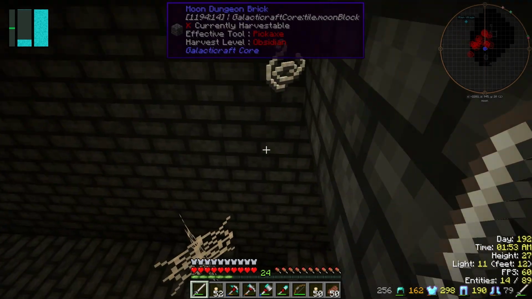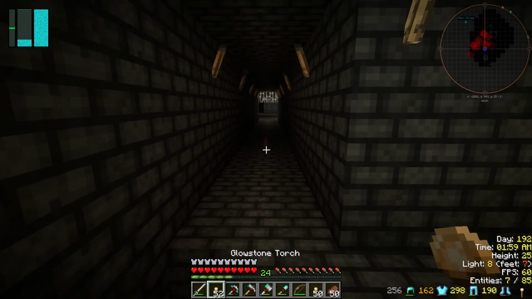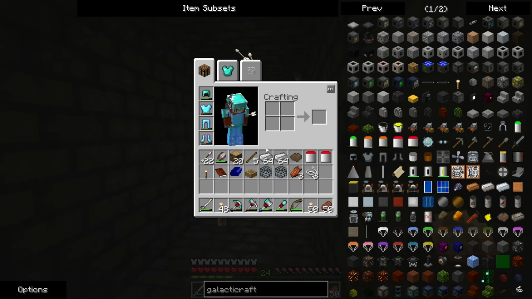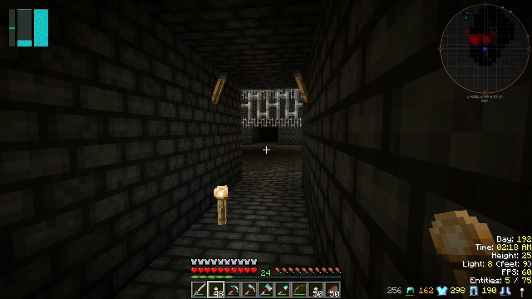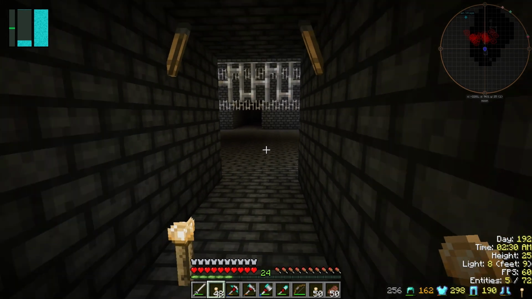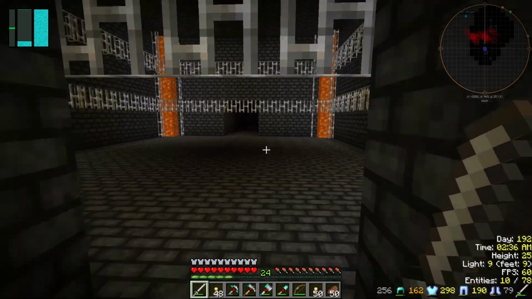Moon dungeon. It's fine. I'm good. Oh god. What is this? Why does this look like death to me? I'm gonna die. I'm gonna go in here and die. This looks like a boss room. Okay, I need to make sure I have enough oxygen. Okay, I'm going in.